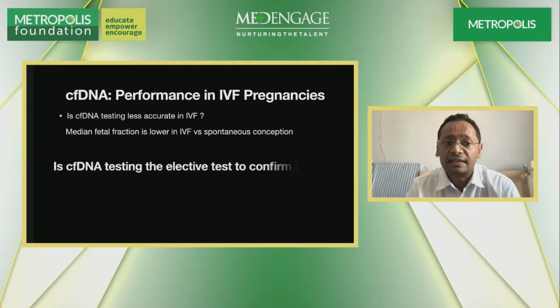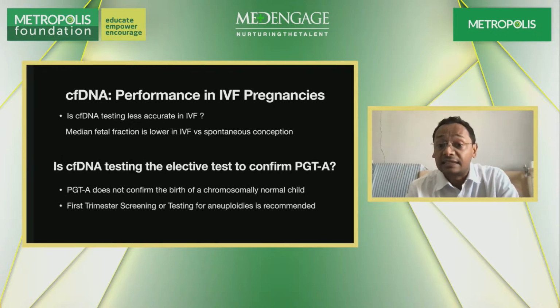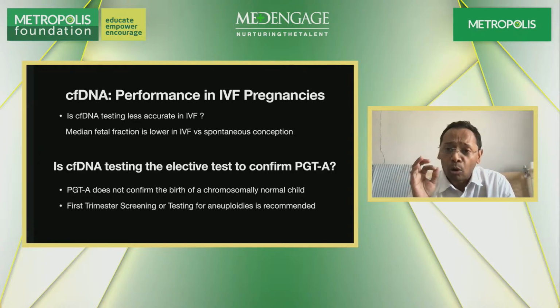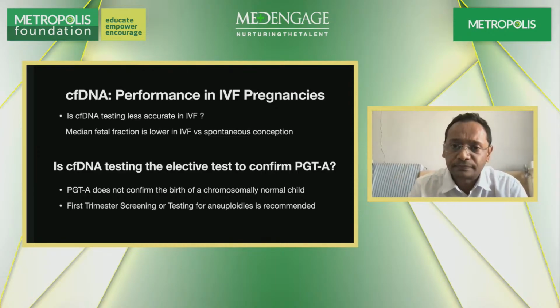The other thing is, is cell-free DNA testing the elective test to confirm PGTA? So a PGTA does not confirm the birth of a chromosomally normal child. All right. So first trimester screening and testing for aneuploidies is always recommended, no matter if a PGTA test is done or not. Take-home message.